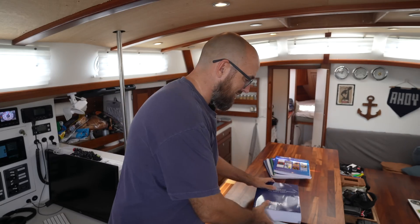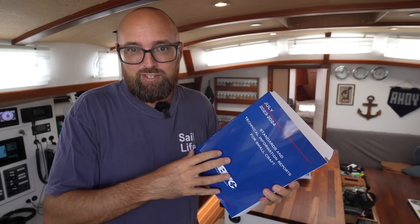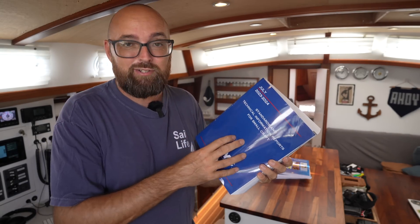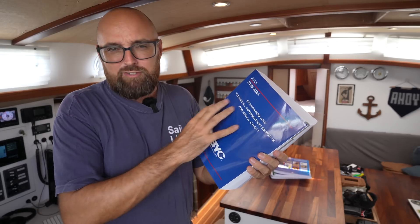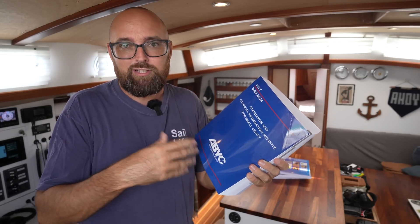There is so much information in this thing. But what exactly does that mean in the real world? Seeing as I'm doing the electrical certification, let's do a couple of examples. So let's say you've gotten a new electronic doohickey for your boat. The standard will tell you exactly what gauge of cable or wiring to use to power that doohickey. That's going to be based on current rating, length of the run, the temperature rating of the cable or wiring, and also based on where on the boat it's actually run.